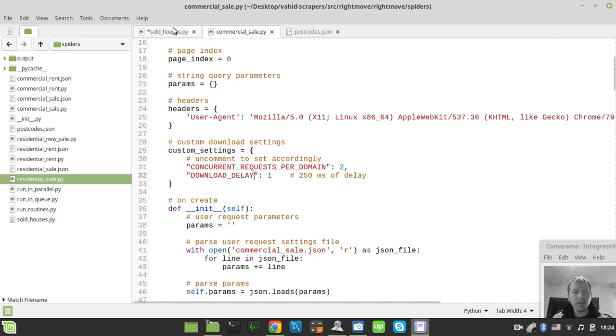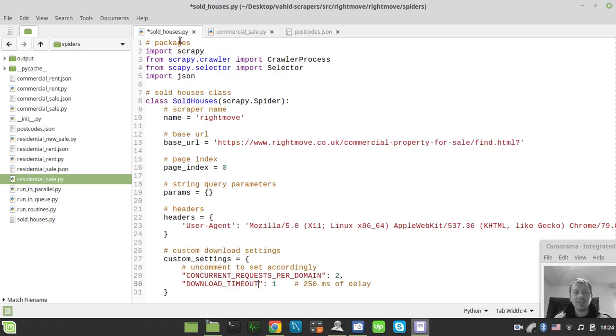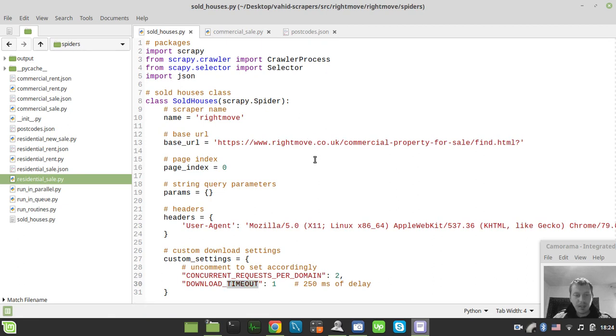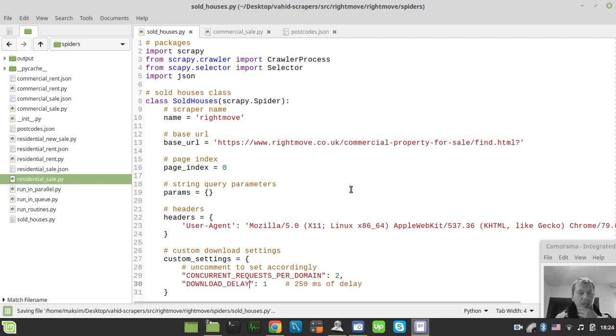Sometimes it's useful to actually review the code that is already done there. So definitely, obviously not the timeout, but the download delay here.